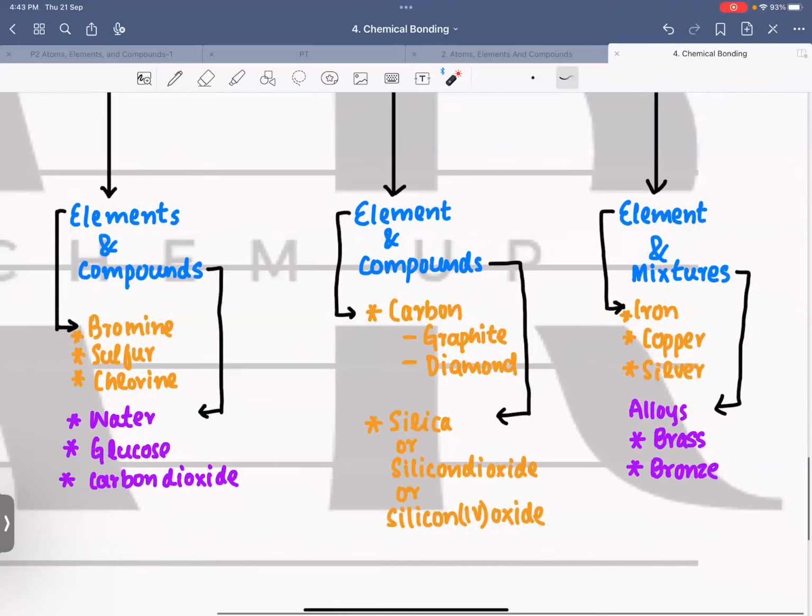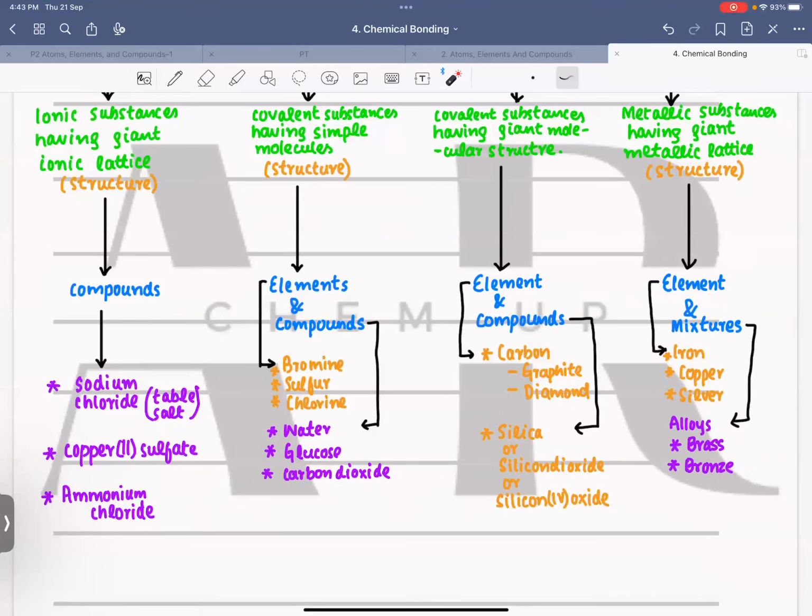Sir, yes, Khatija, I have a question. Yeah, sure, do ask. Above we are saying covalent bonding, they are the molecules, but below we are saying that they are the compound, and this compound is also written under the ionic bonding as well. So what is the difference between their compounds then?